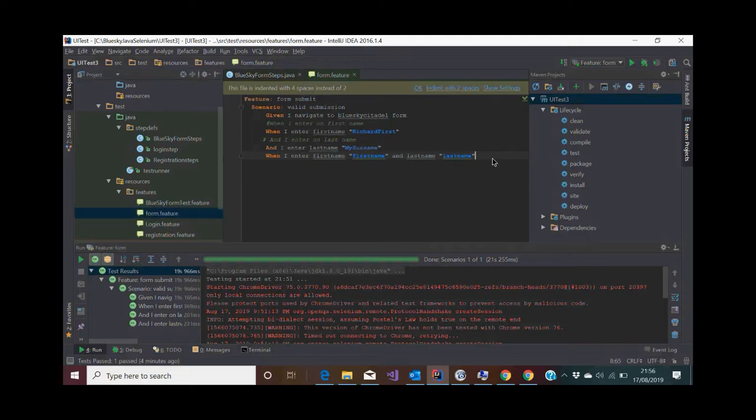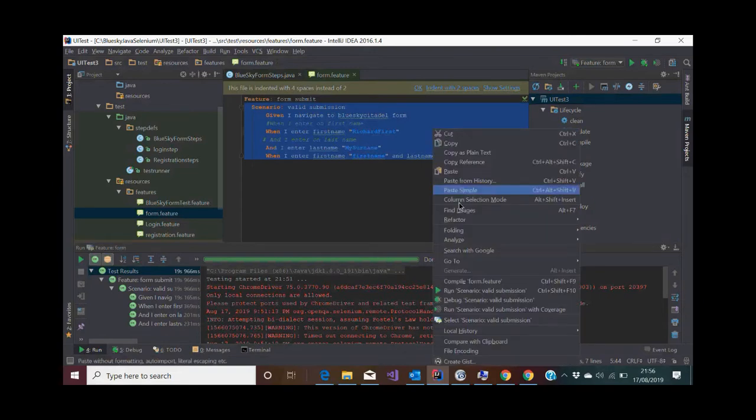Now lastly, I would also look into how you can use examples with this. In the case that you want to pass this as an example, let's create another scenario and call this one with examples.